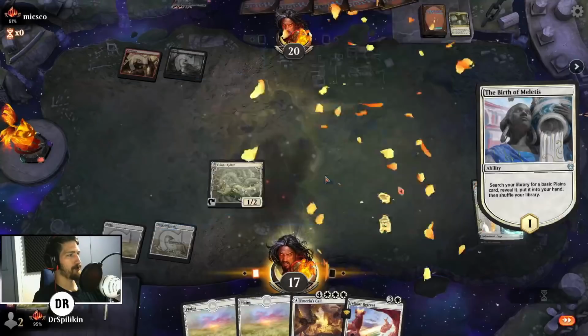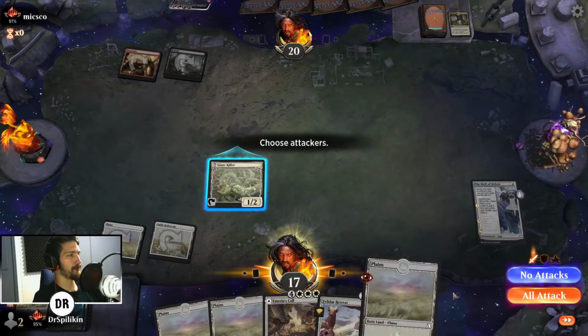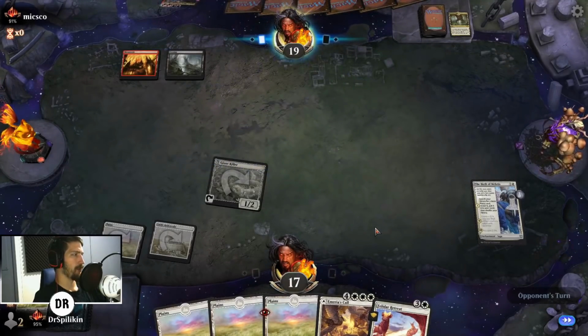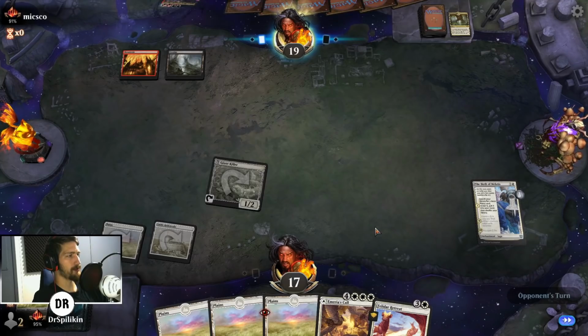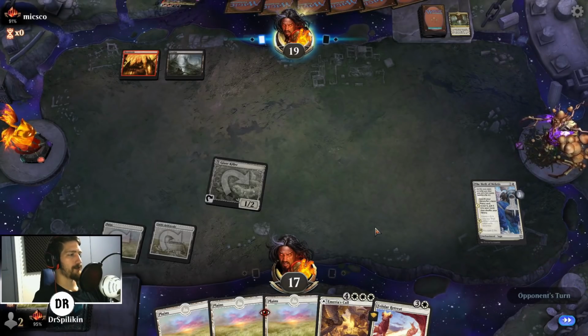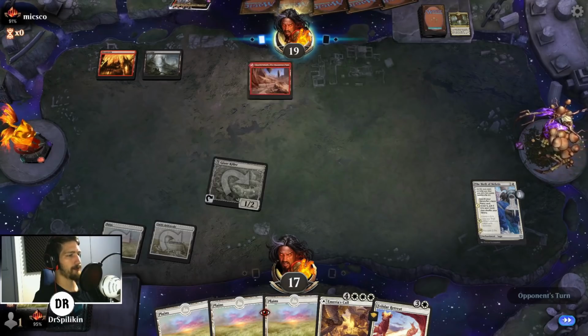Probably will go ahead and swing in with the Giant Killer. You never know when that 1 point of damage is going to make all the difference, right? We actually don't have a play for our next turn, but we will be getting a 0/4 wall, which is nice. Solid little body to defend with. We can also use Giant Killer to make sure that their Kroxa stays tapped in the future. Alright, so we've already seen 6 lands, alright?